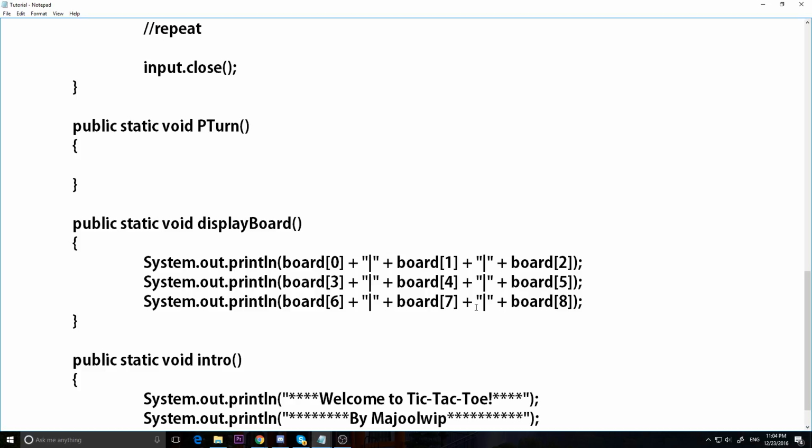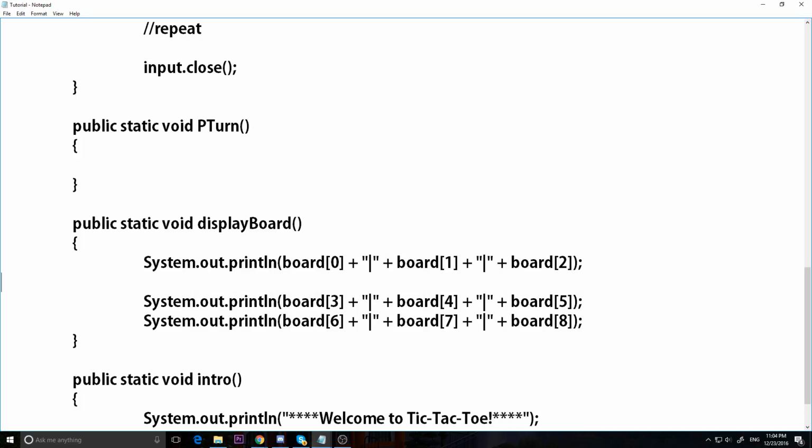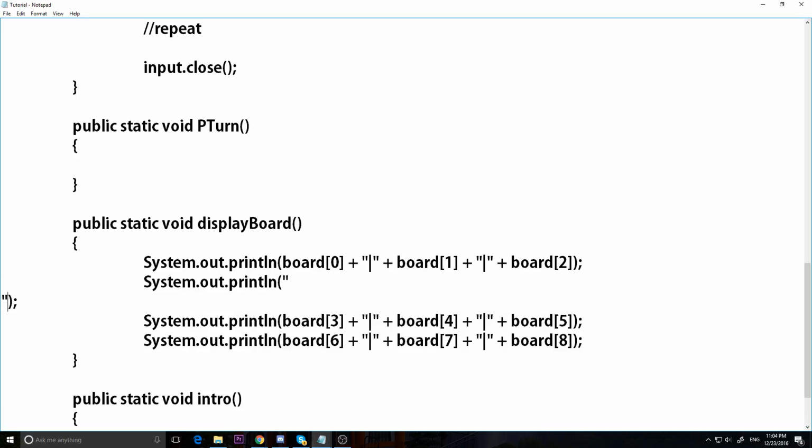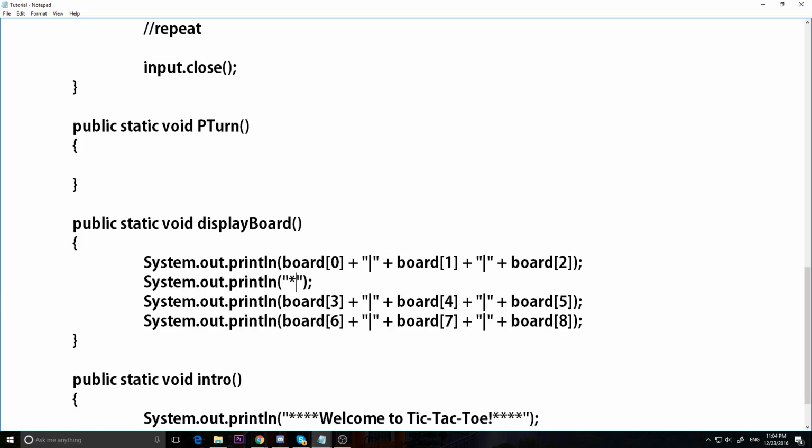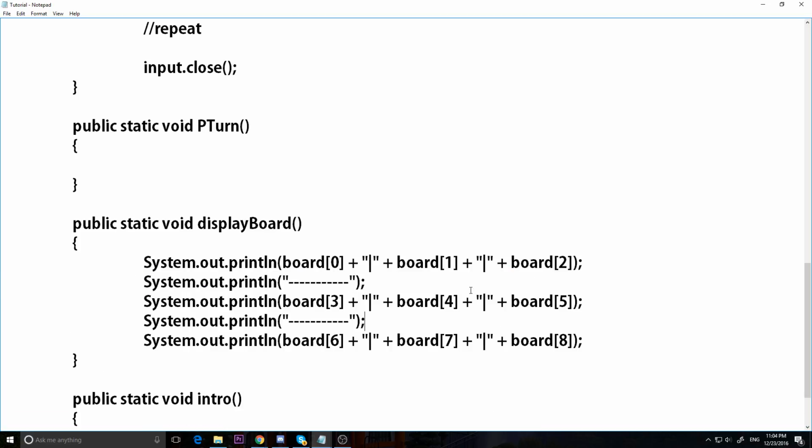We don't have the horizontal lines of the tic-tac-toe board, so I'm going to add in some horizontal lines. And the way I'm going to do this is actually just by going, what's a good horizontal line? Because that's kind of flat. Let's do this. I don't know how big this has to be. So we'll just do that and hope it's big enough, and we can change it later once we see actually how big it is. There's our board.